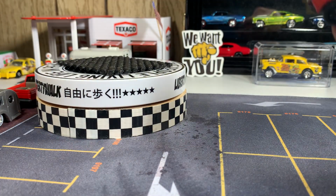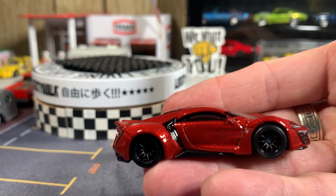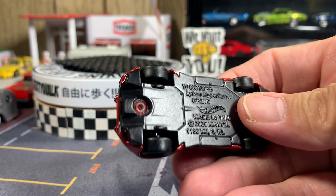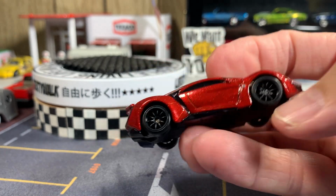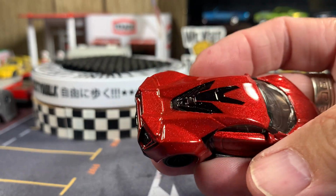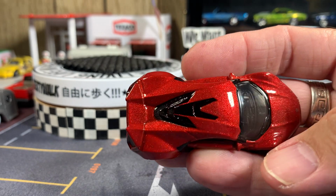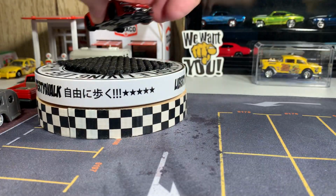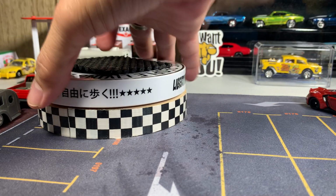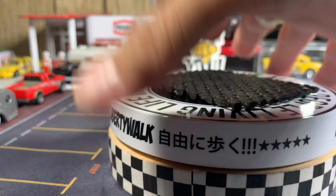And this is probably one of my newest additions. I had this on about a week, maybe two. It's a Lycan Hypersport, the one I really didn't want, but you know, it's not actually all that bad. And you can see when I cleaned it how clean it gets. But anyway guys, that's how that works, and you can see how clean that got, pretty good.